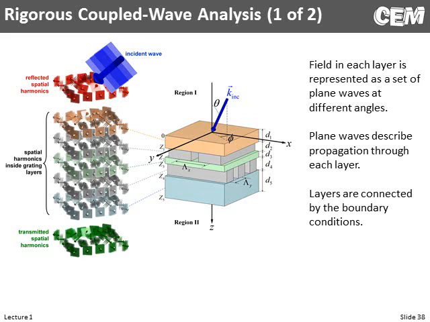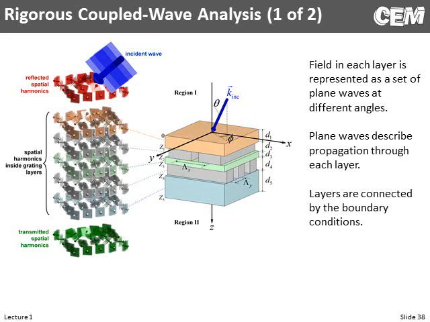Then there's rigorous coupled wave analysis. We're actually not going to implement method of lines. We're going to implement a different flavor of it called rigorous coupled wave analysis. And this really is the method of lines, except the technique we use to discretize x and y is a Fourier transform. So we're actually in Fourier space here, which means instead of really seeing what the fields look like, we're decomposing the field into a bunch of plane waves, all at different angles. And we're going to know the amplitudes of each of those.